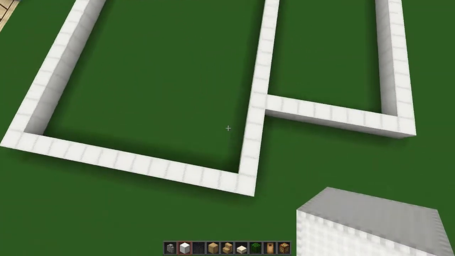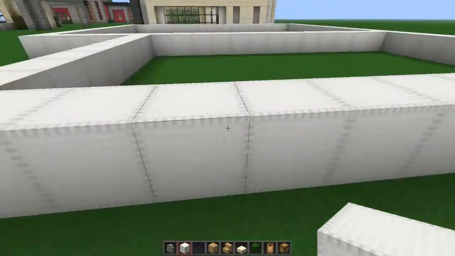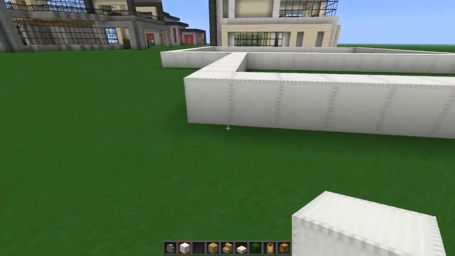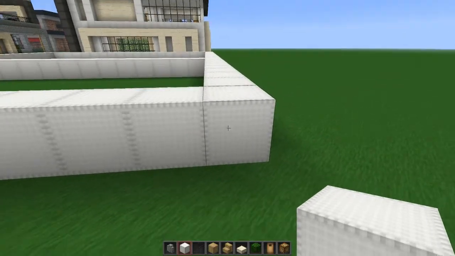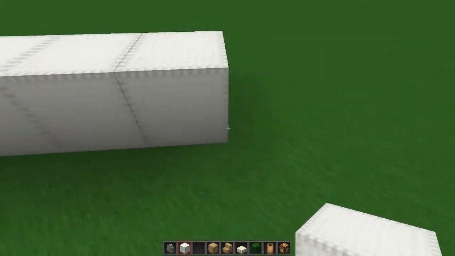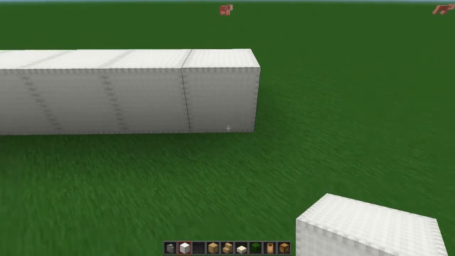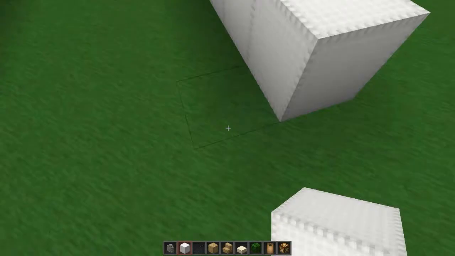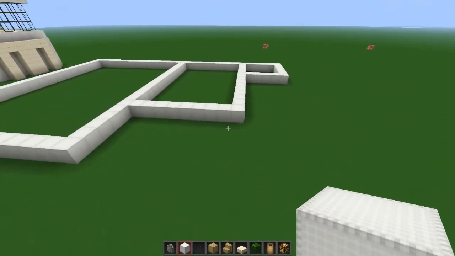Now we have this L shape, the usual L shape that I use, but this time we're gonna add a little tiny room. From the corner, count just 5. 1, 2, 3, 4, 5. Of course, counting from this one, and since this is gonna be a square, let's do it 6. So 6 and 6 down. 1, 2, 3, 4, 5, 6, and close it. There we go. We have a small, tiny little room.